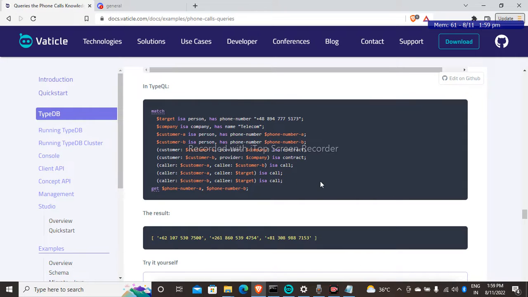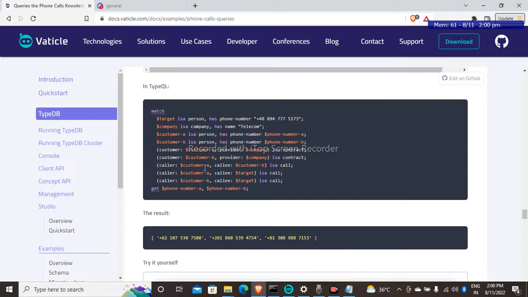What does it mean? Any customer A has called the specific target, and any customer B has called the particular target, and not only that, there exists at least one call between A and B. In that case, we want to retrieve phone number A and phone number B. This is the way the query will work. It will pick up all the calls that are made to the target, and that will give a list of customers A as well as a list of customers B, and it will also check whether there exists at least one mutual call between the customers in the two lists.